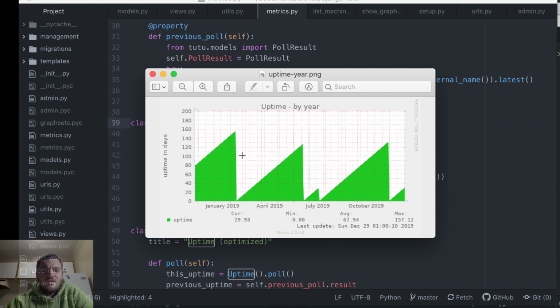So this graph right here is showing 105,000 points, and that's a lot of points, and it's not necessary because these are straight lines. We only need a point here, a point here, a point here, a point here, a point here. We only need 1, 2, 3, 4, 5, 6, 7, 8, 9, 10. We only need 10 points to show this graph instead of 105,000.